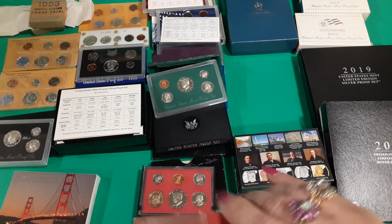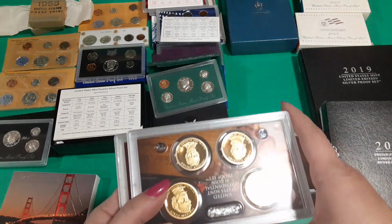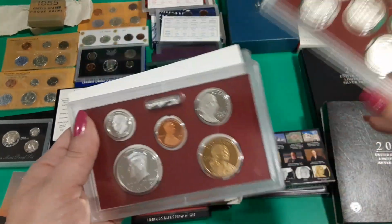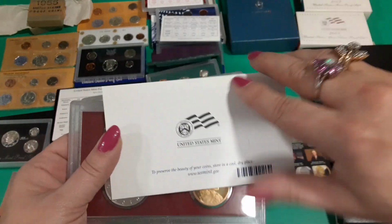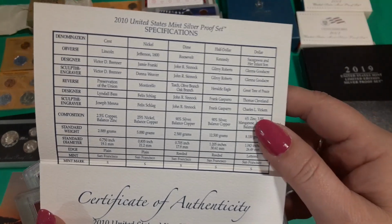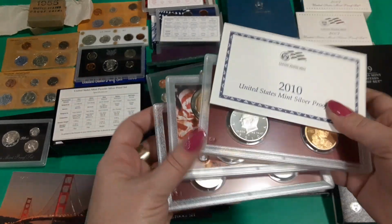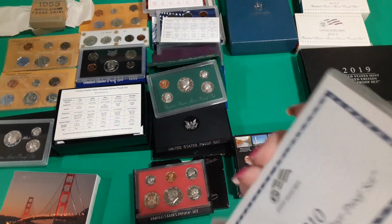Let's see what's... So this is, like, all three. They decided 2007 was the only year that they separated them. So now it comes with just all three pieces. And they came with the, let's see if they're still called Sequoia dollars. Well, I know I'm probably not pronouncing it right, but yeah, see, they're still considered Sequoia dollars. In 2010. I can't remember what year they switched them over and started calling them Native American dollars.